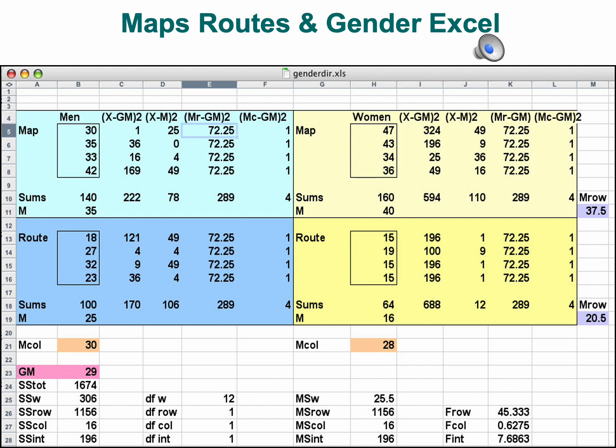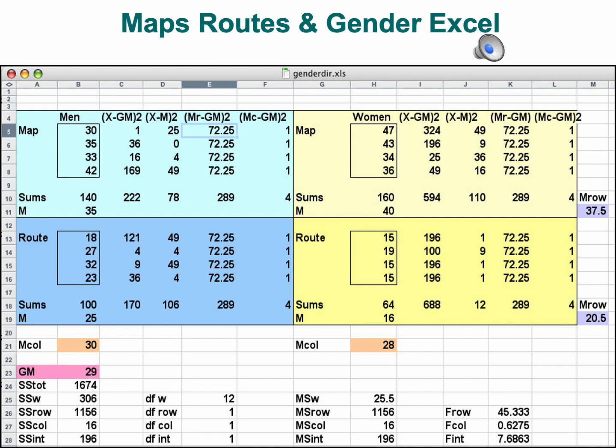Now, if we look around here, let's look at the grand mean first. The grand mean is in the bottom left over there in the pink. The grand mean is 29. So the grand mean tells me that 29 minutes was the average it took anyone to do any kind of destination finding. And we're going to make all of our other calculations relative to the grand mean. And let's go to the cell up top, the light blue one, and go to column 2 in that cell. Now you can see that the first thing we're going to do is subtract the individual score, which is X, from the grand mean and square that. Now notice the first person's score was 30, the grand mean was 29, so that's 1 squared, which is 1.